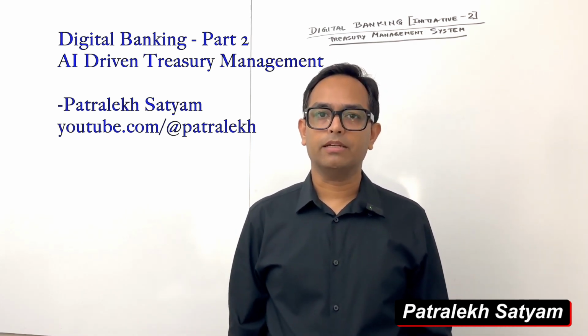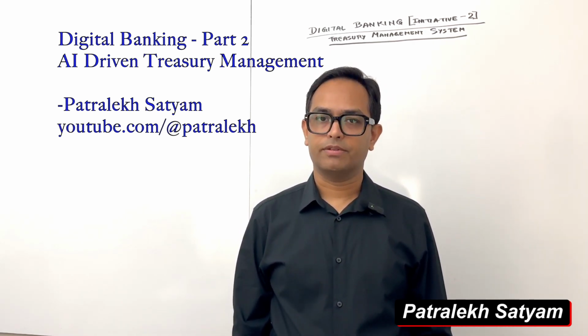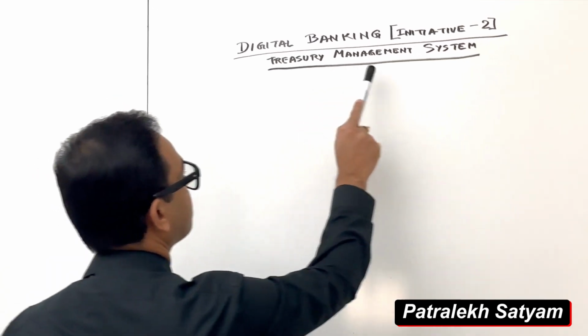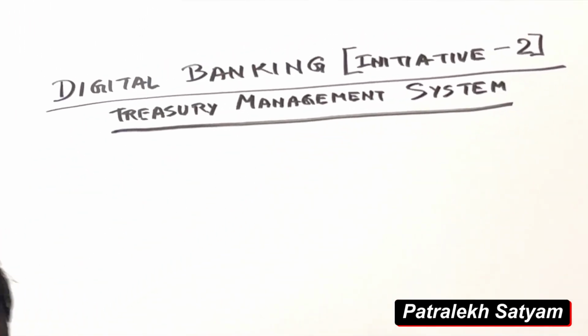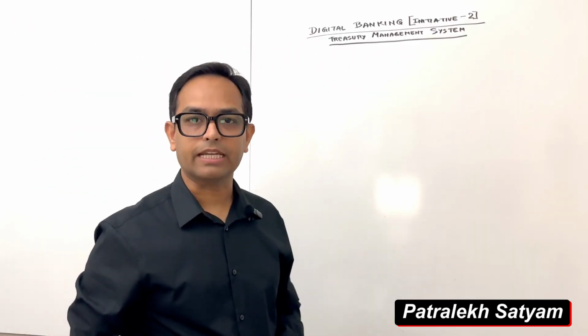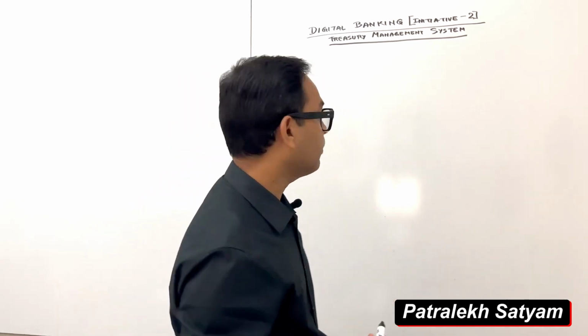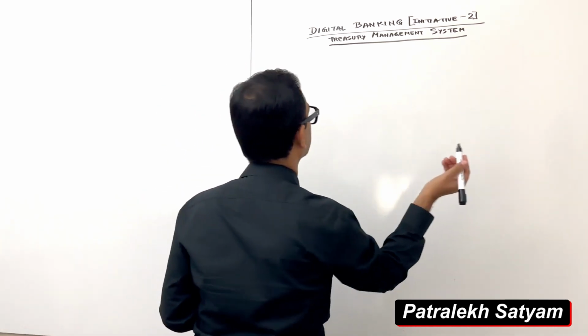And today we'll be picking up the second initiative to see what digital banking can do for the commercial customers. And in the second initiative, we'll be covering Treasury Management System. Let's go back to our example of GTech manufacturing. GTech manufacturing, as we discussed last time, was doing great. And now they have expanded globally.